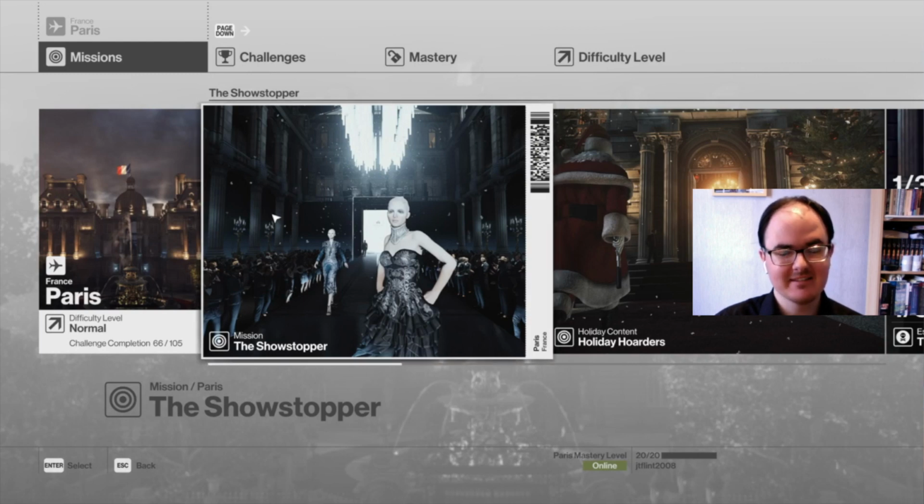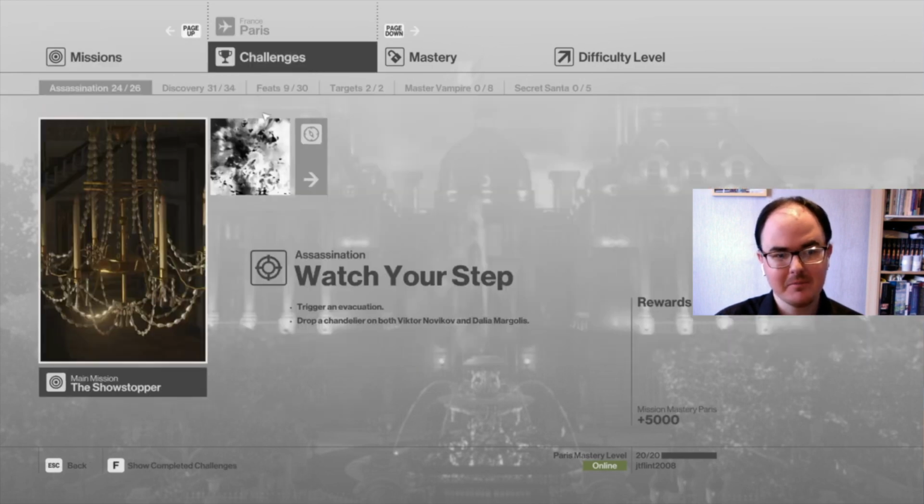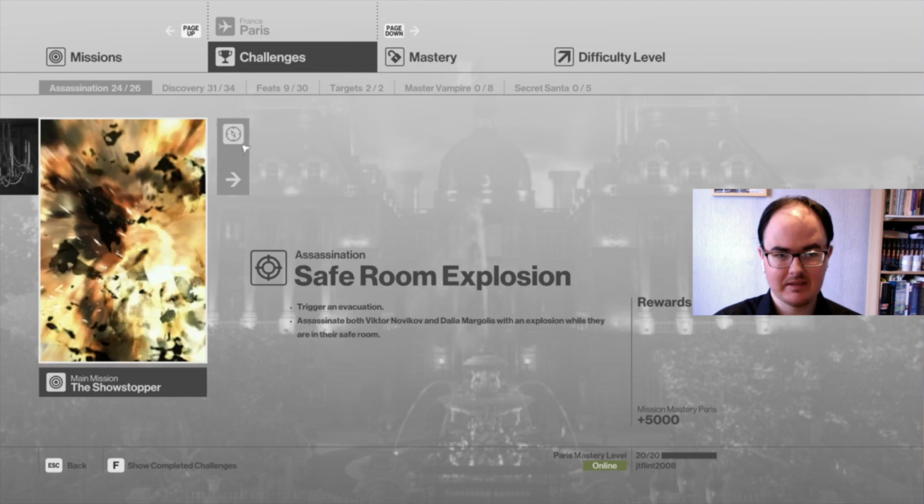We are finishing off Paris assassination challenges today, and we are going to be doing the final two kills for both Viktor Novikov and Dalia Margolis in the showstopper level. Both of them involve the safe room, so I am going to be using a save point in this video, just as I did in the previous one. The challenges are called Watch Your Step, Trigger an Evacuation, and Drop a Chandelier on both Viktor Novikov and Dalia Margolis. The second one is Safe Room Explosion. Trigger an evacuation, assassinate both Viktor Novikov and Dalia Margolis with an explosion while they are in the safe room.